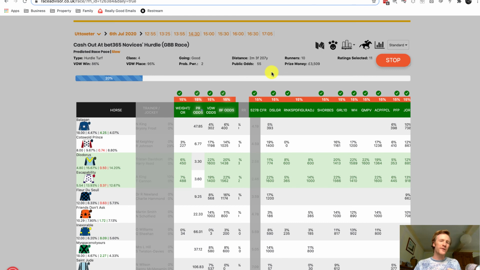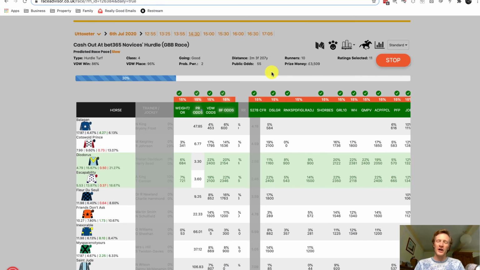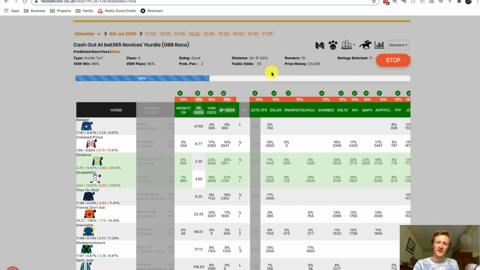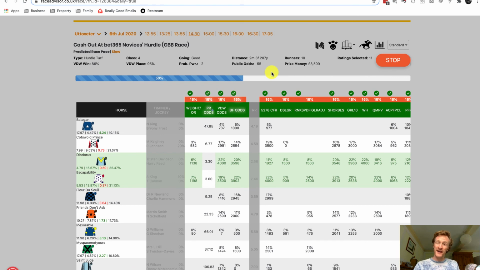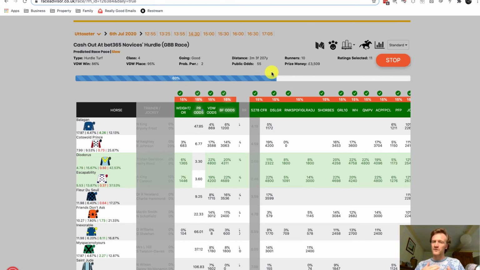This is just going to help me determine how to structure the bet, because at the moment I'm probably going to want the Dutch bet, or possibly I'm going to want both bet to place. There is a small margin for the reverse forecast, but I think it could go either way, so I'm not sure that's a particularly good bet in this race. So either place or a Dutch bet is going to be the ones I'm going to go for.